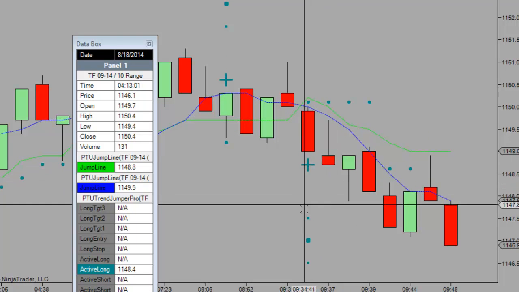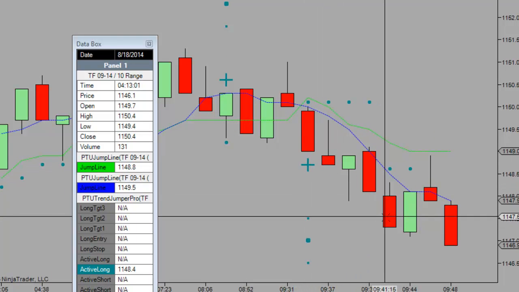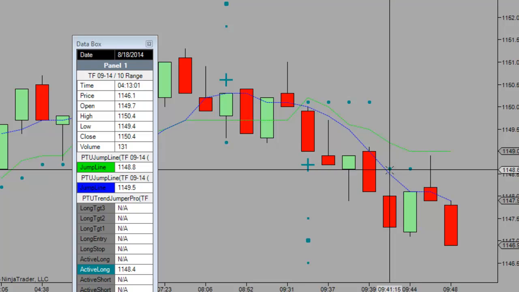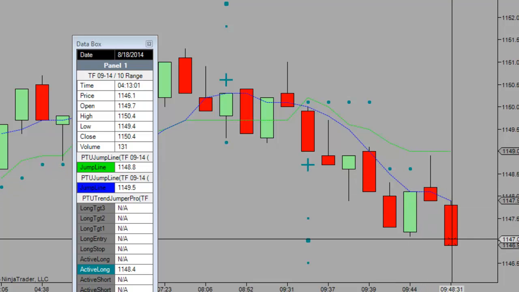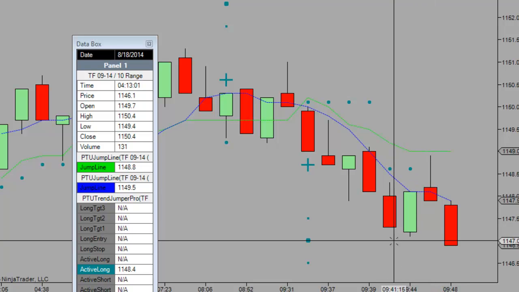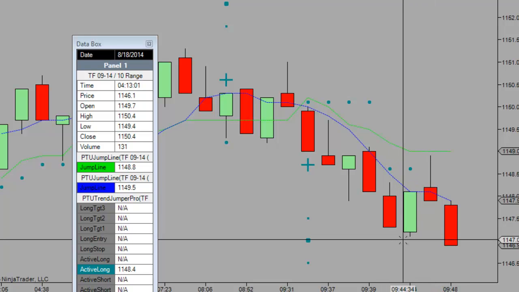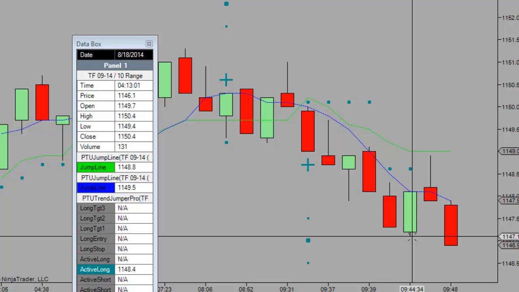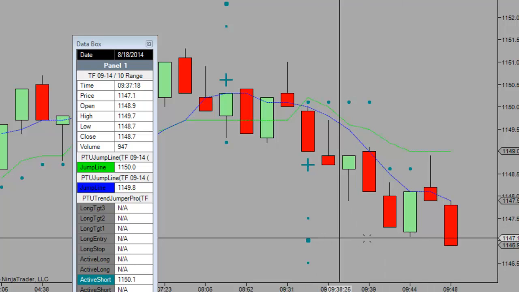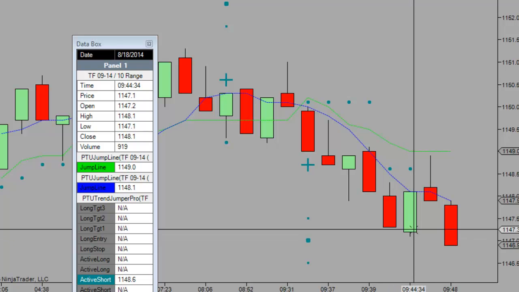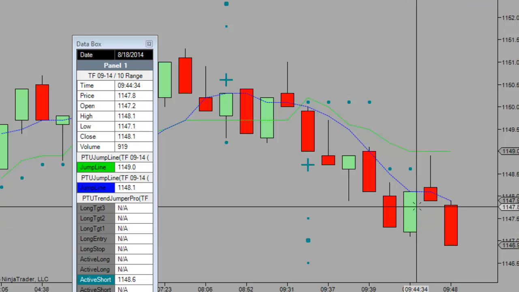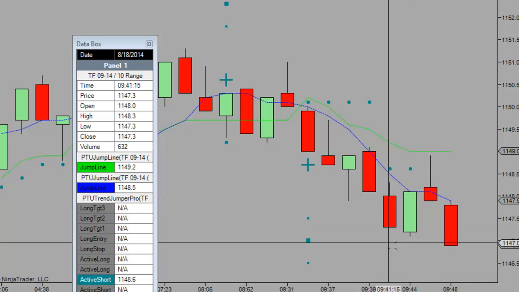So you can see we're trying to get down here to money management. It hits money management, and you can see the stop shows to move down and lock in a tick. The market then pulled back, took us out with a 1-tick lock in, but then it went on down and hit full target. Now, it did get one tick to full target. It hit a low of 47.1. We consider one tick to full target a full winner. Now it did reverse very quickly, so you probably weren't able to get much profit out on that.